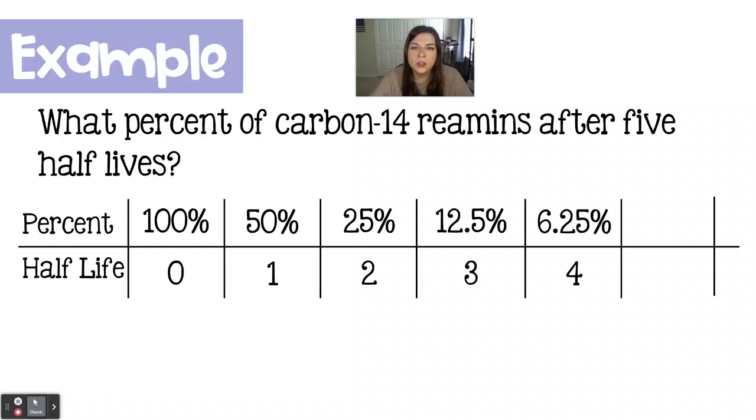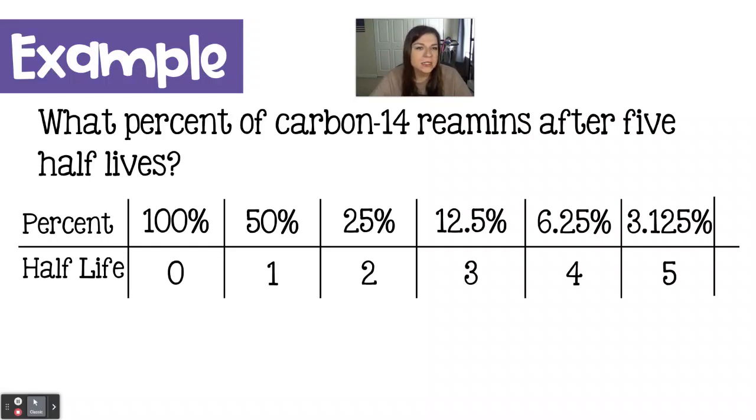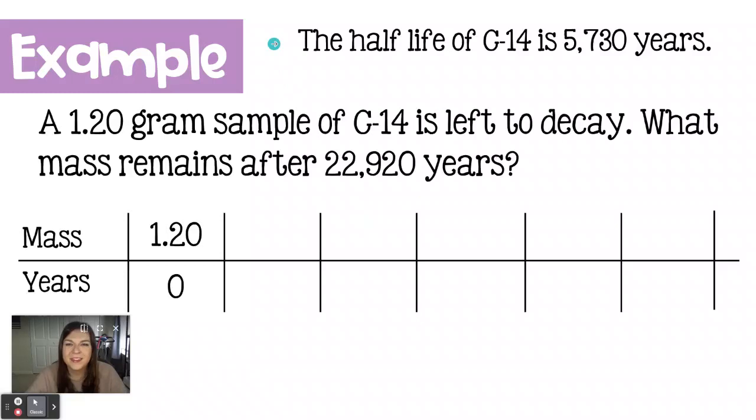We'll keep it moving. In the third half-life, we'll only have 12.5%, of course, cutting it in half. And the fourth half-life will yield 6.25% of the original carbon-14 sample. Finally, in the fifth half-life, we will only have 3.125% of the original sample remaining. I don't think we need to worry about significant figures for this particular problem, so that leaves us with a final answer of 3.125% of the original sample remaining.